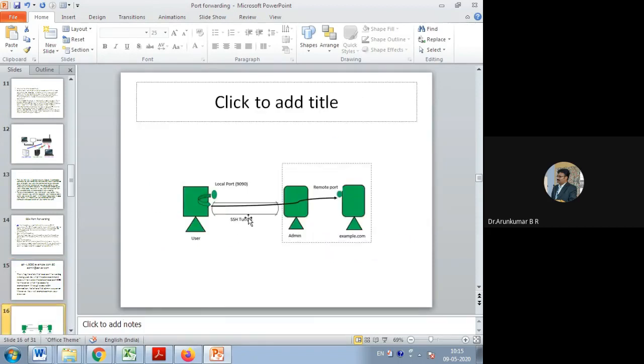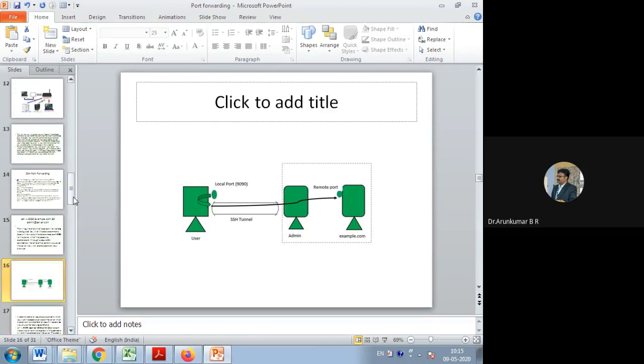How it happens is shown here in the figure. From the user's local port 9090, a tunnel is established between the local machine and the remote port on the machine where example.com is being run. There is an admin in between. So please go through this, and you'll completely understand things.